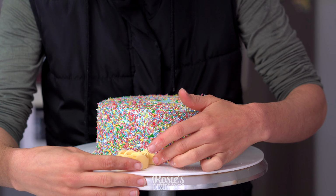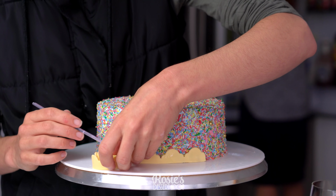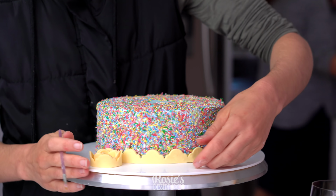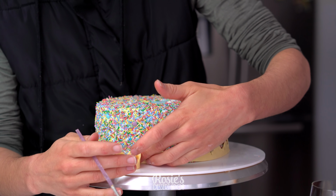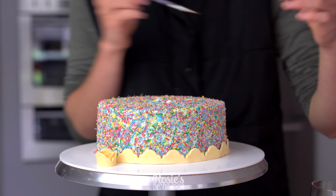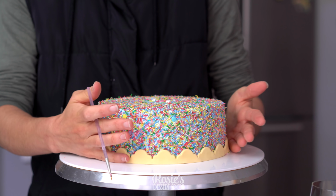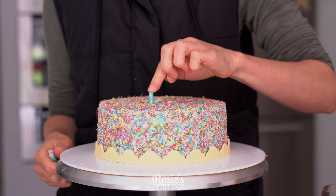For the next step, you're going to take that fondant ribbon that we created and unravel it at the base of your 8-inch cake. It does help to add a little bit of water behind the fondant ribbon as you're sticking it on, just creates a bit of a glue for you. Once you unravel it, cut off the excess and then just pat it down and take off any excess sprinkles.